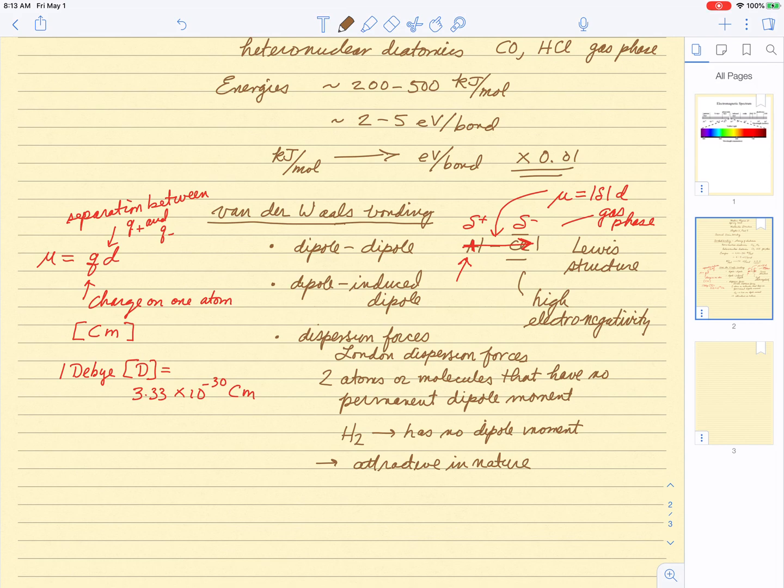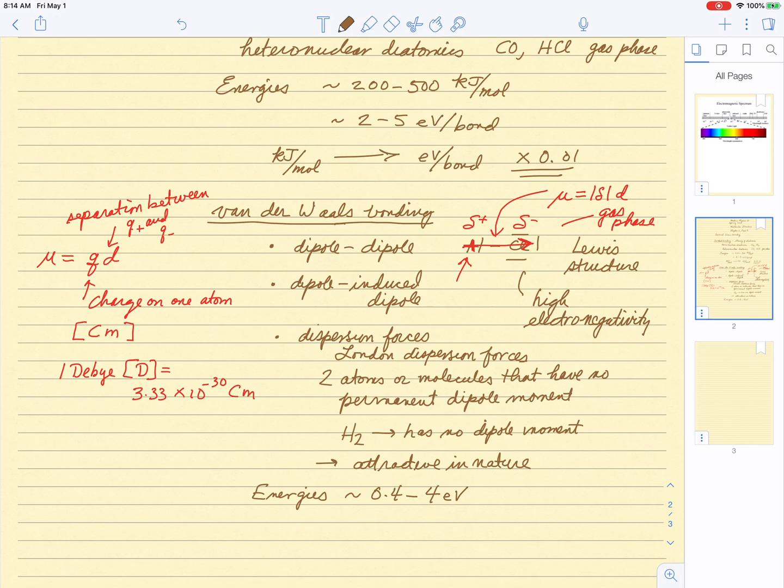Energies for these, again, for all of these above, the energies are small. They're on the order of 0.4 to 4 electron volts. Again, we can see now that they're approximately 100 times smaller than the covalent bonds or ionic bonds of species. So these energies are on the small side.